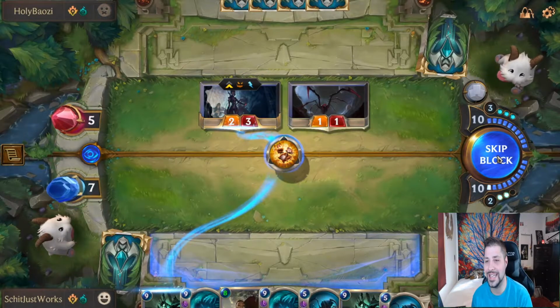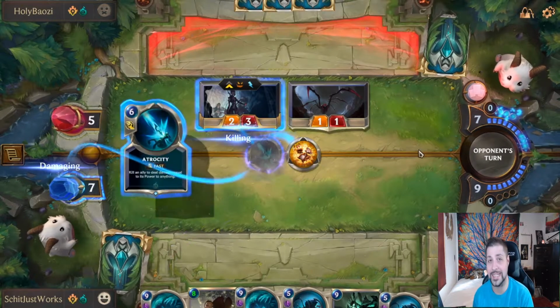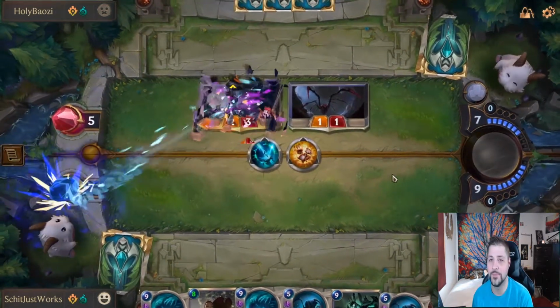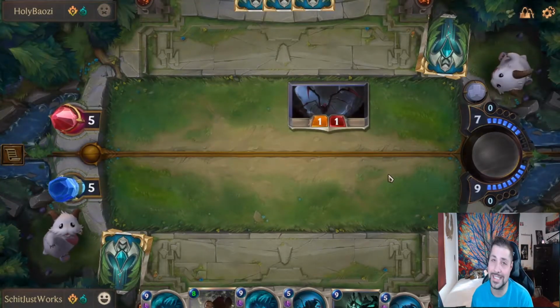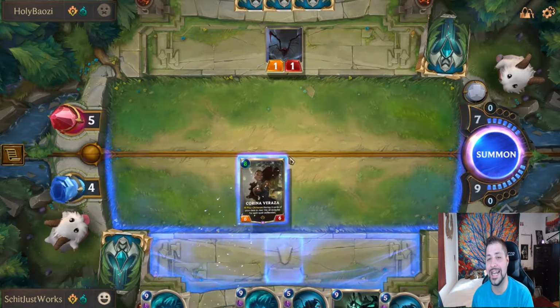So the fact that he attacked and killed my Ledros is not good. Or sorry, not attacked, but killed it with a spell. So now I have another open attack to deal with Elise, which means I have to use my Get Excited here. If I don't use my Get Excited, I am screwed because then I take 3 more damage.